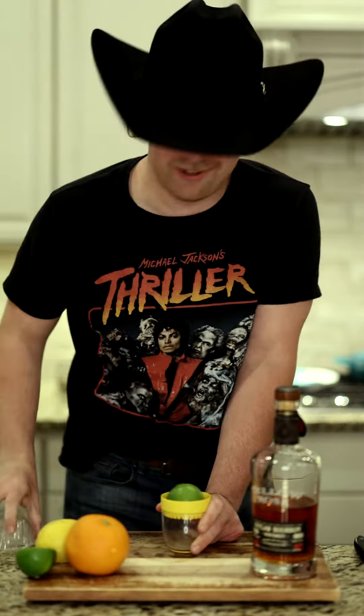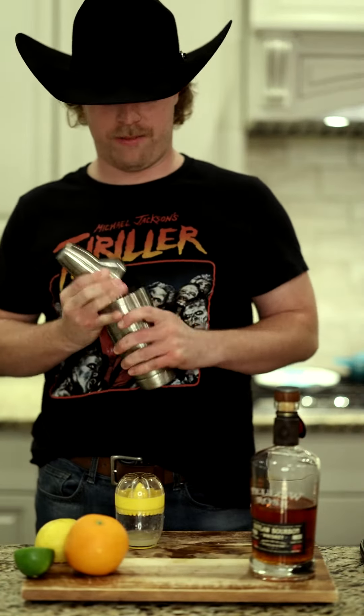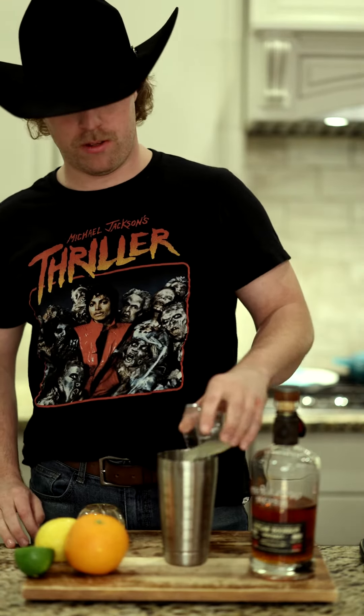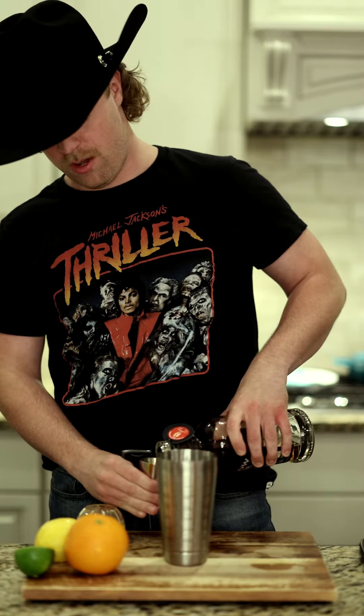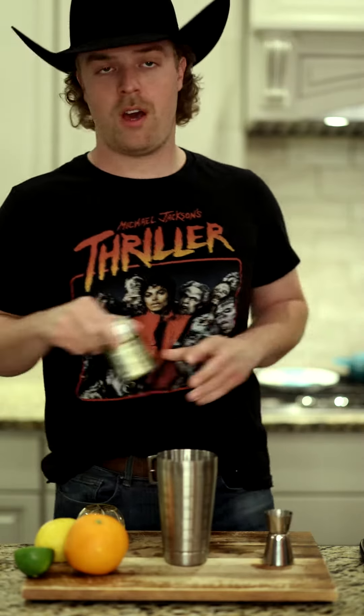There's not much juice in this lime. Alright up next guys you're gonna grab your mixer — I've already thrown ice in mine. Take your lime juice and dump it in. Today we're using Yellow Rose, so thanks to those guys down in Houston, Texas. We're gonna do one shot all the way to the top, and then we've got ginger beer.